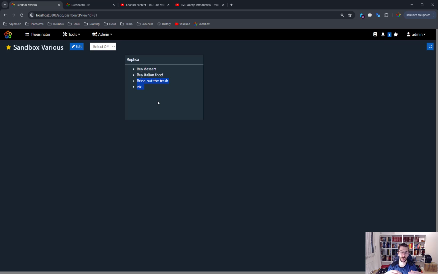It's also useful if you have a dashboard that not everybody should be able to edit, but you want to give certain widgets where users still can add something. So this was the original idea behind this.